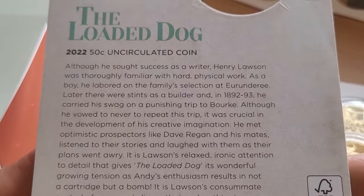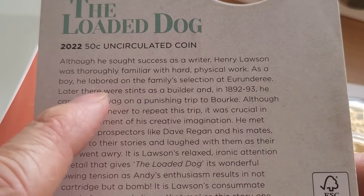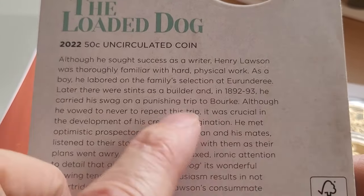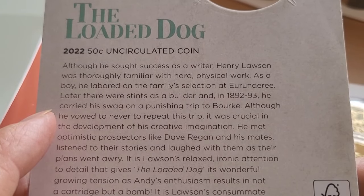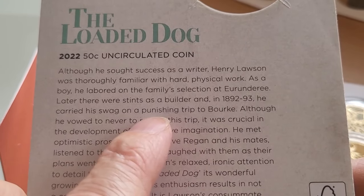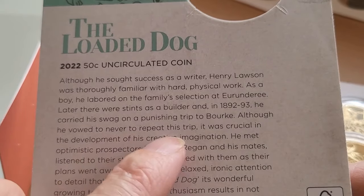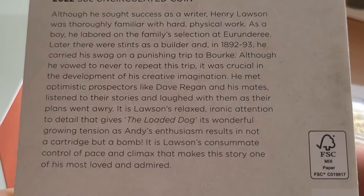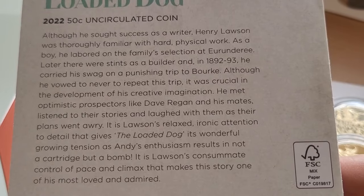Okay, so although he sought success as a writer, Lawson was thoroughly familiar with hard physical work. As a boy, he labored on the family selection at Eurunderee, so he worked on his farm. Later, there were stints as a builder, and in 1892-93, he carried a swag on a punishing trip to Bourke. Although he vowed never to repeat the trip, it was crucial in the development of his creative imagination. So a bit of a hard life doesn't hurt anyone. Makes him a bit stronger, more resilient.